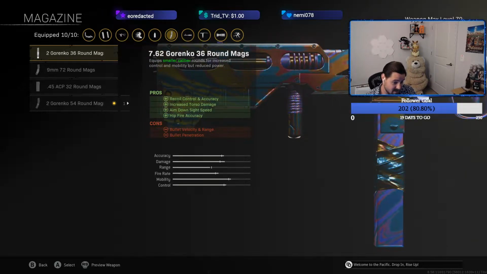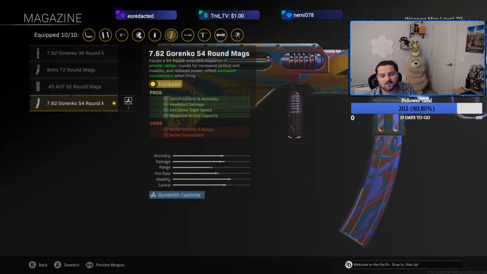For whatever reason, they give increased torso damage, which is insane. I don't actually know the exact amount, so go check out True Game Data to get those, but just based on the testing I've done, this gun melts with 36 rounds. It's not like Type 100 melty, but it's damn near close. But if you're playing quads, I highly recommend you go with the 54-round mags. It still melts, and it has an insane range, so it's super worth it. Those extra 18 shots or so are super worth it.